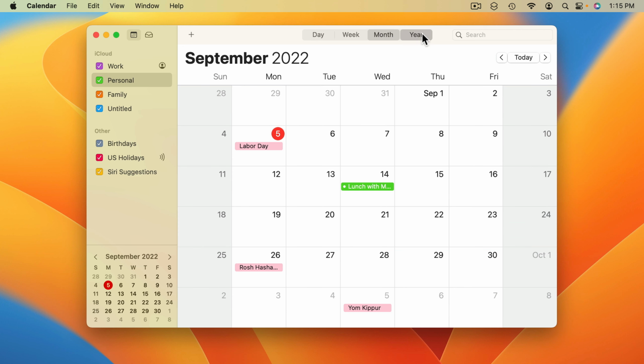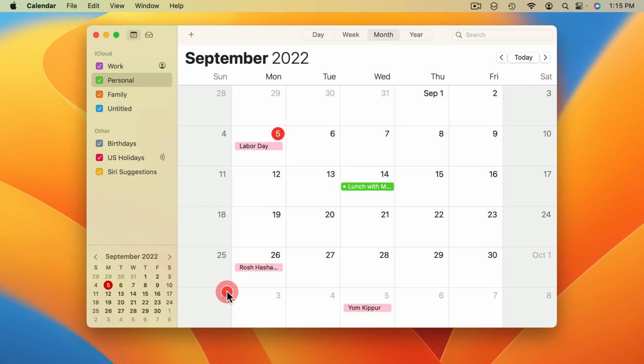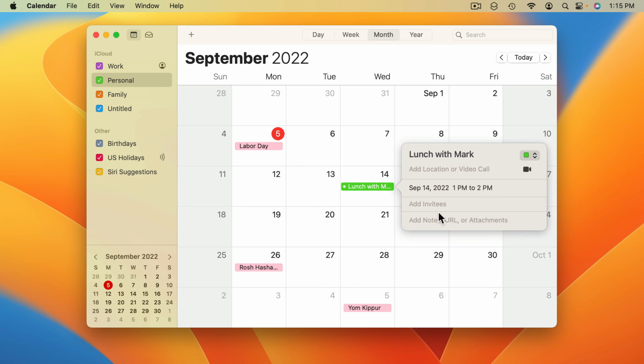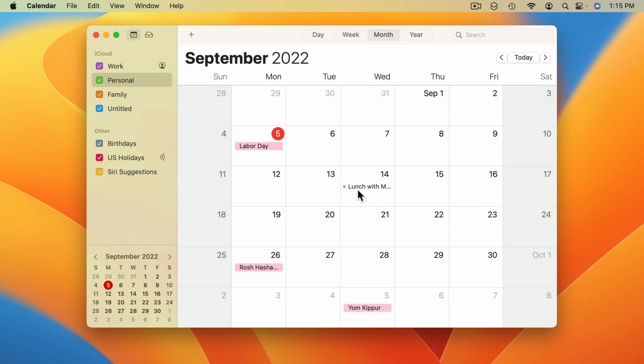The month view we were looking at, and year view will give you this, and then you can jump right in to a specific day. Just click on it right there and it gives you that information, or double click and you will jump into the month. So you can easily create events, have them stored here. You can edit an event by double clicking on it and then going back in here and changing something about it if you want. You can even drag and drop if this event is going to change to be the next day.